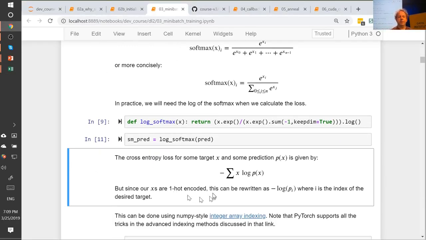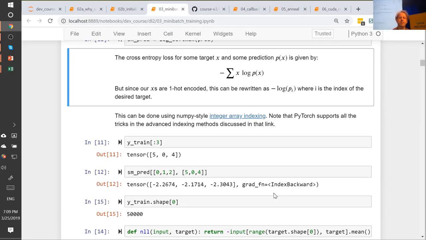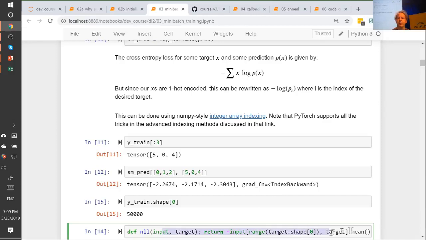So how do we write this in PyTorch? And I'll show you a really cool trick. This is what we're going to end up with. This is our negative log likelihood implementation. And it's incredibly fast and it's incredibly concise. And I'll show you how we do it.